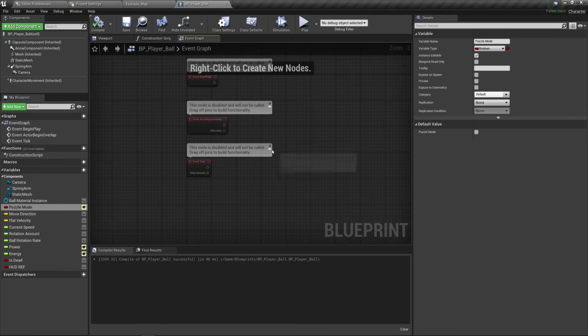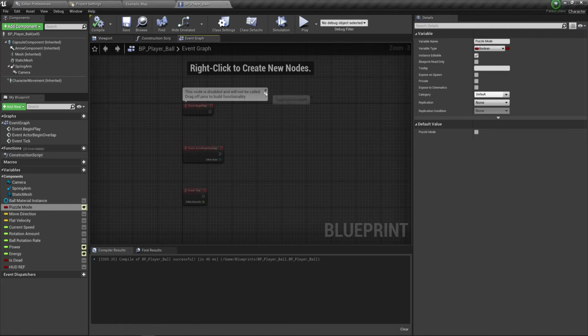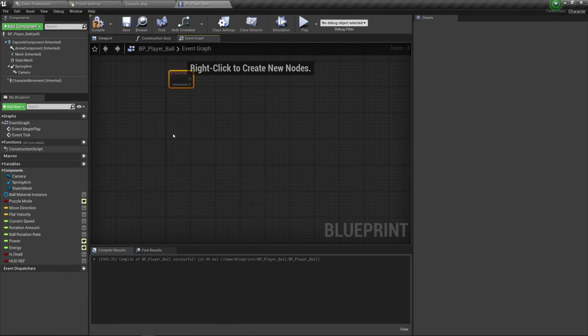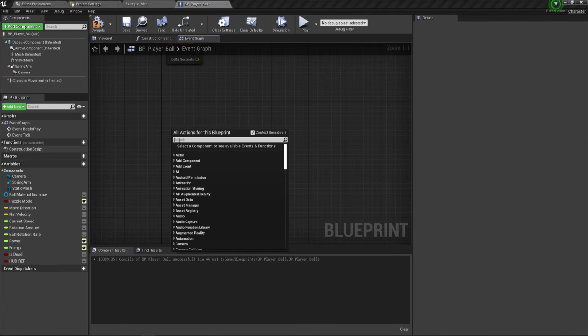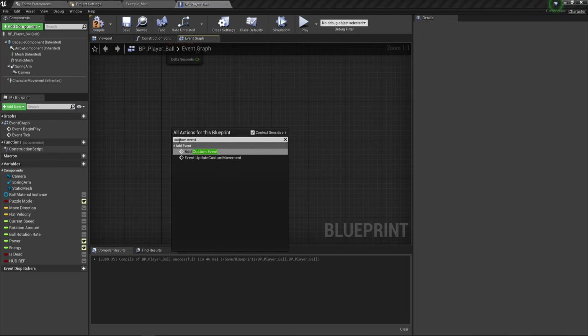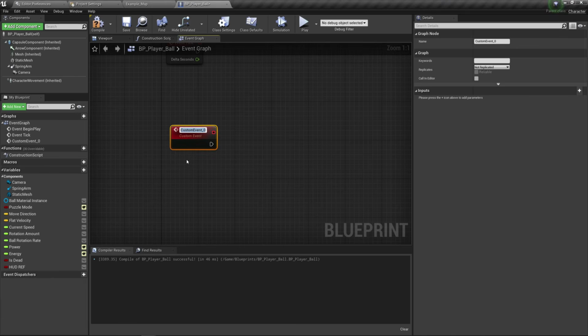Moving forward, what we are going to do. We are going to first create our event. So I can remove this from here. We will need this later on. But over here, right click, and for the node, we are going to search for a custom event. Custom event is the one that we created. It's not already defined. We are going to define it right now. So I'm going to call this bad boy enable disable input, and this is going to allow us to either enable and disable the input.